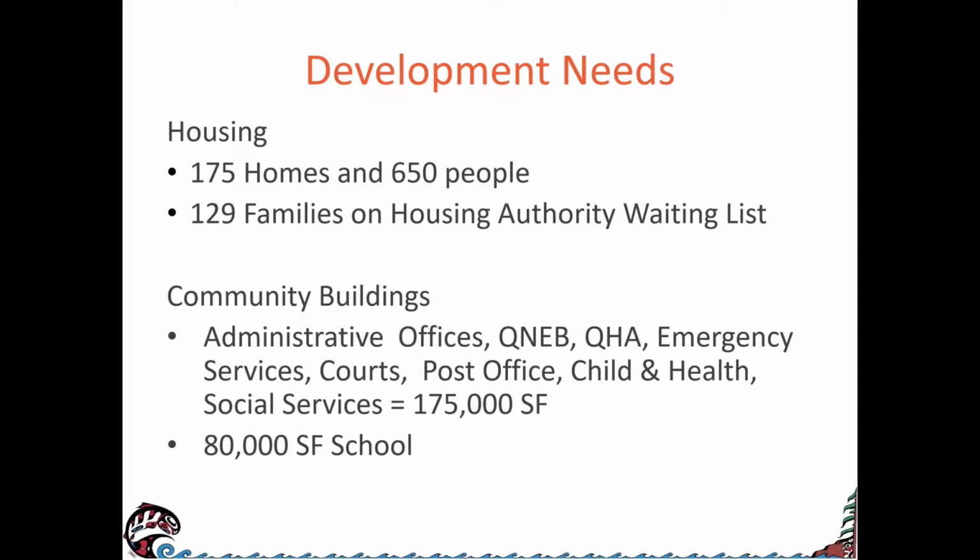In our village, there are about 175 homes and 650 people. There's a housing crisis on the reservation in that there are a lot of people that want to move back to the reservation, and there's no place for them to move quite yet. And so we have a waiting list for both home ownership and rentals. There's about 175,000 square feet of community buildings that need to be relocated and expanded. And there's an 80,000 square foot school. That's a state-run school district, so the nation doesn't necessarily control when that can move up.